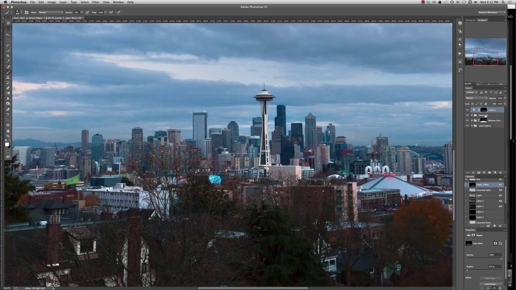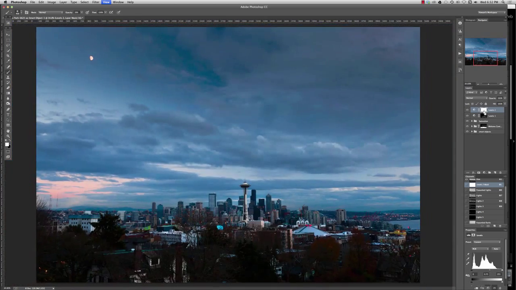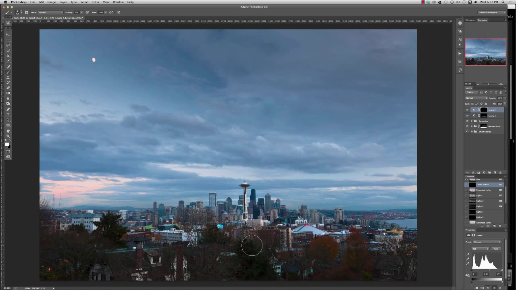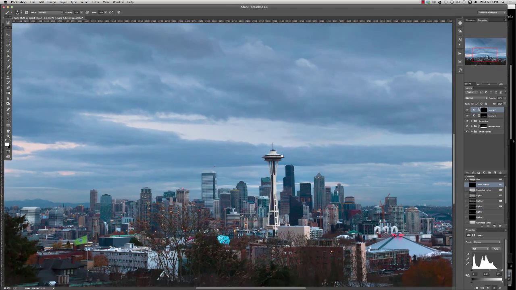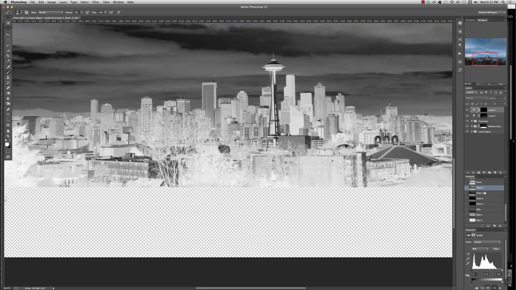So we're going to repeat that, another levels adjustment layer. This time we're going to make our midtones darker. And so this is really strong, right? So we're going to invert the mask, so fill it with black so nothing's showing. And again, we're going to keep working on the buildings right now. But this time, since we are targeting the darks in our image, let's see.